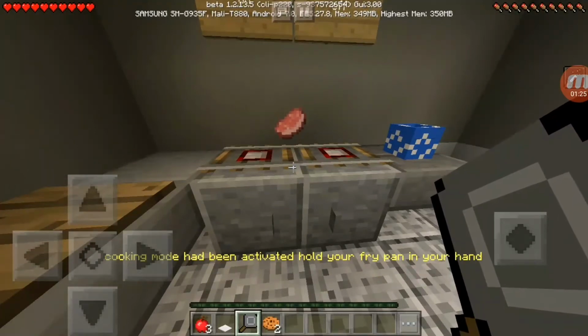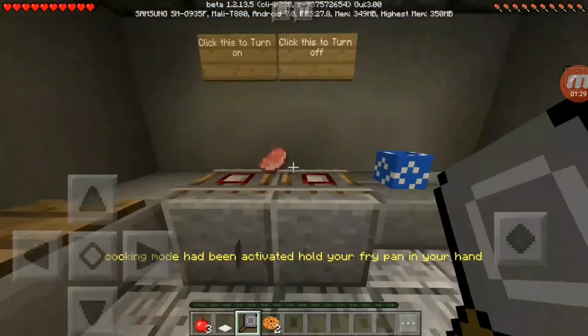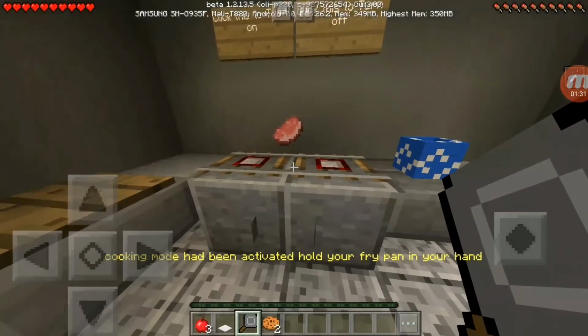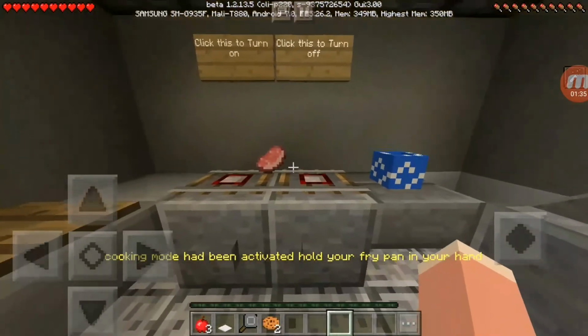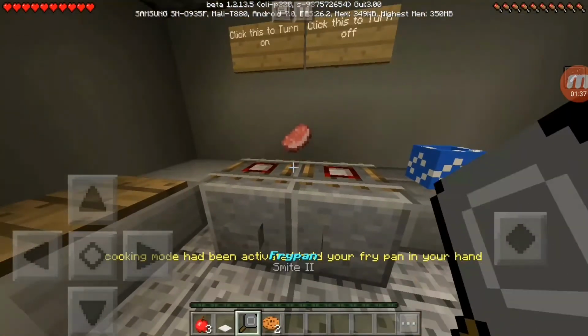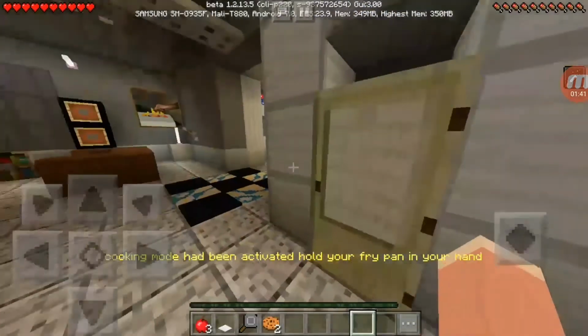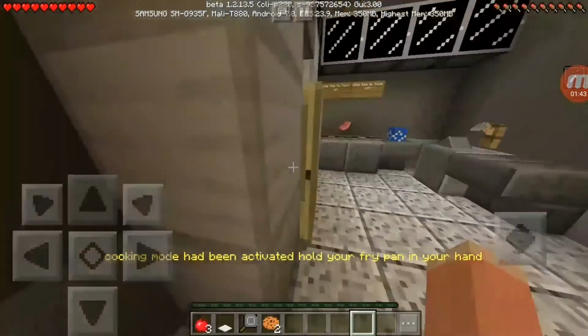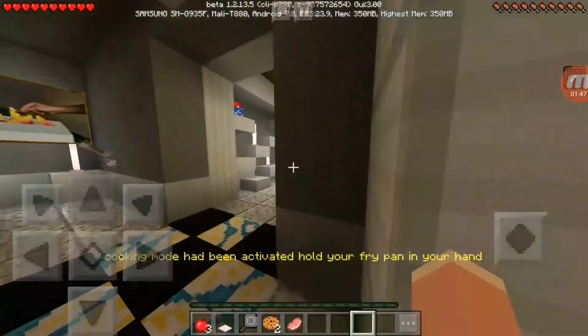Oh, that is not that hard. Are you serious? I think I don't have to do these things. I have a pressure plate card and I have to use it for something. You know what? I don't want to cook anymore, so okay, I'll get this back. I don't want to cook anymore.